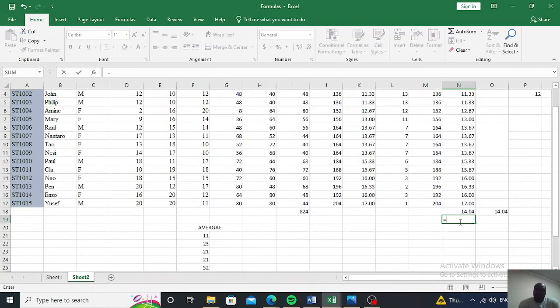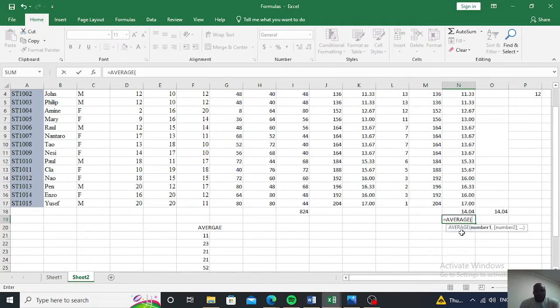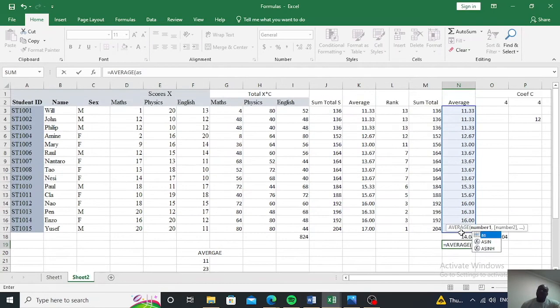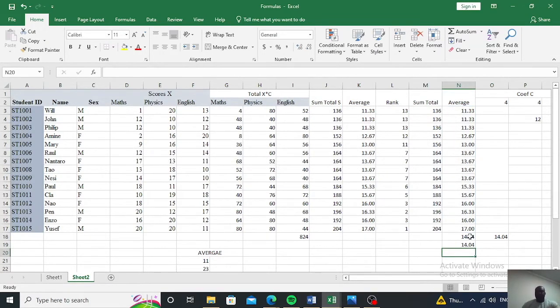If we put equal to average, AS, automatically Excel selects everything which we named under AS, and if we press enter, it still gives us the same average.